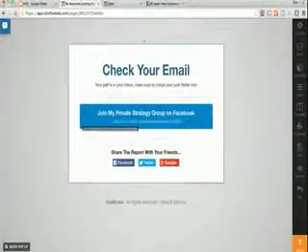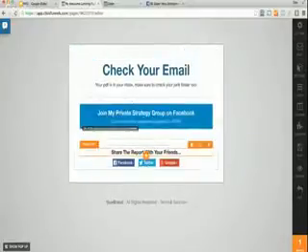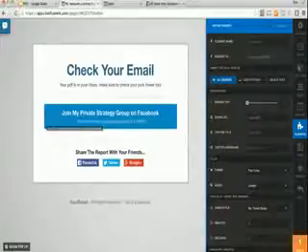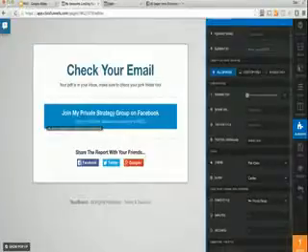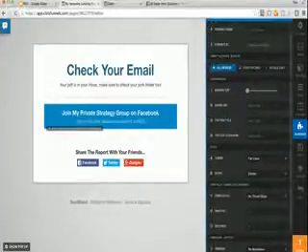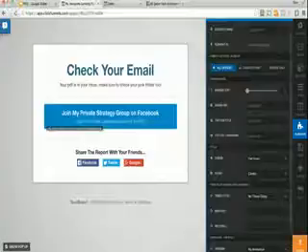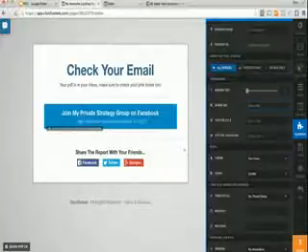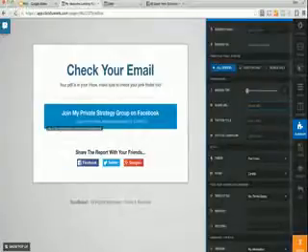All right. So now it says share the report with your friends. So at this point, what I'd want to do is, if I click this, you know, whatever, Facebook, Twitter, all this, these are going to be share buttons. All right. So what I would do is I would actually take the URL, the address of the landing page that we just created, and put it in here. And that way, when they click it, it doesn't share the thank you page, because if it shares the thank you page, it's not going to do you any good. You want to share the opt-in page so that people will opt in to get whatever it is they're offering. So you put in the URL of the landing page.